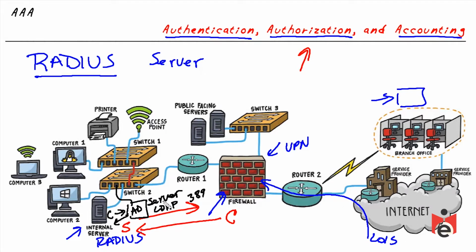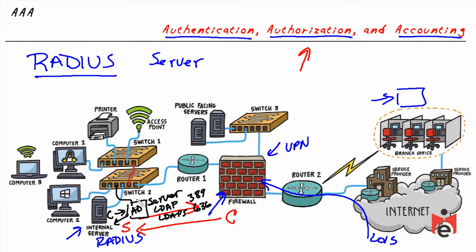Or if we're using the secure version of LDAP, LDAP-S, that uses port 636. And the big picture would look like this. Lois connects to the firewall, who's acting as a VPN endpoint. The firewall is configured to use Radius, so it checks with the Radius server regarding the credentials for Lois. The Radius server is using the Active Directory with LDAP. So the Radius server makes its request over to the LDAP server.